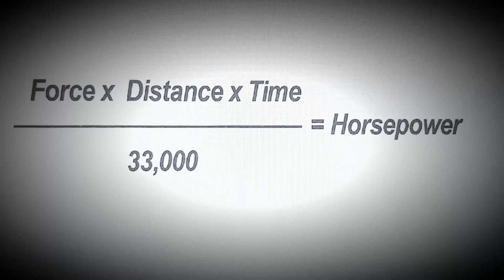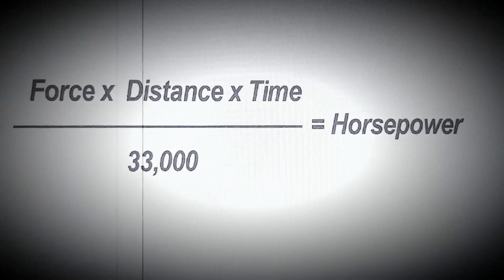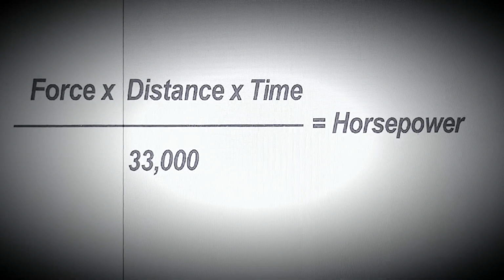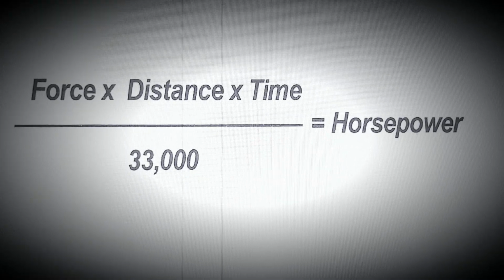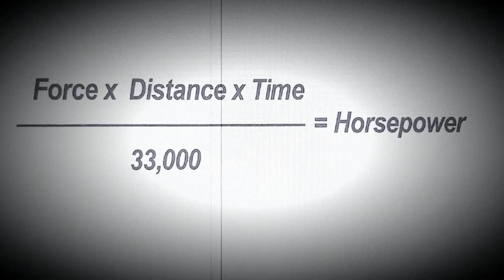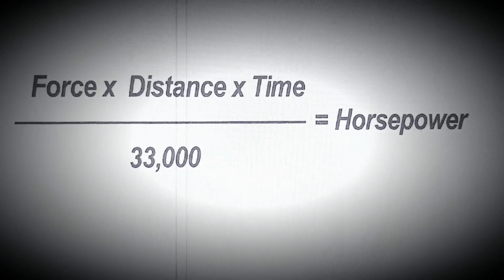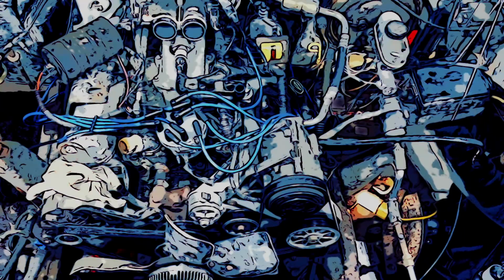In engines, force, or more accurately torque, is measured in pounds. The distance is measured in feet from the rotational center. The unit of time is revolutions per minute. Watt's initial computation of 33,000 was generated by multiplying 330 pounds by 100 feet, the distance and load a horse could pull in 1 minute.